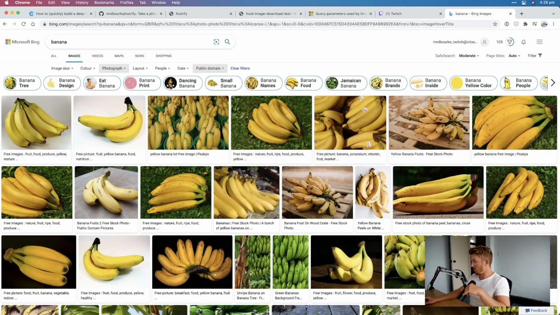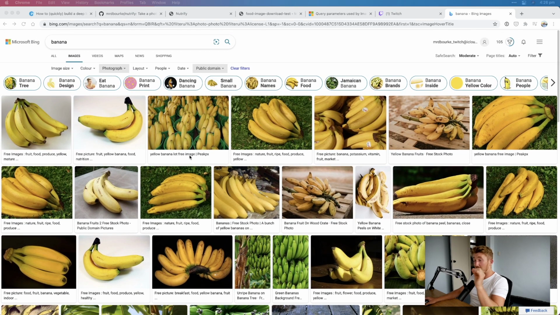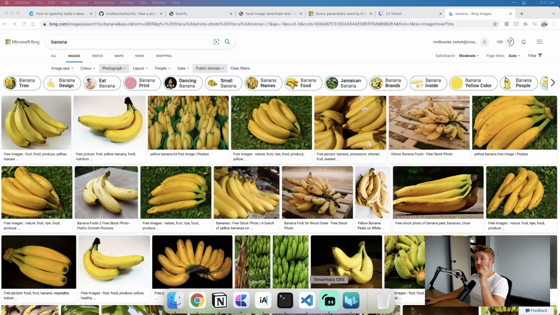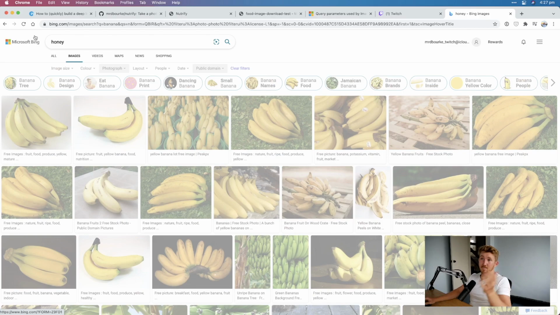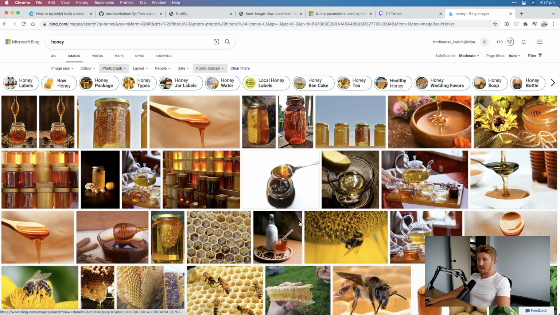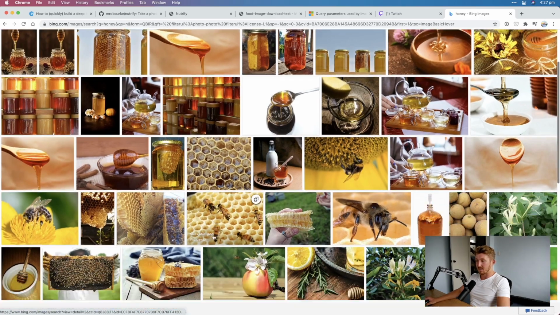The issue would probably be more that there is probably more than one possible food in one photo. Yeah, you're right, but we'll work that out later. We're starting small. Again, starting small. Start with a single image classification problem. Banana, and we also got honey, which will be a hard one. Look at the different types of honey there are. If you search for honey, you get images of bees, which is not necessarily honey the food.